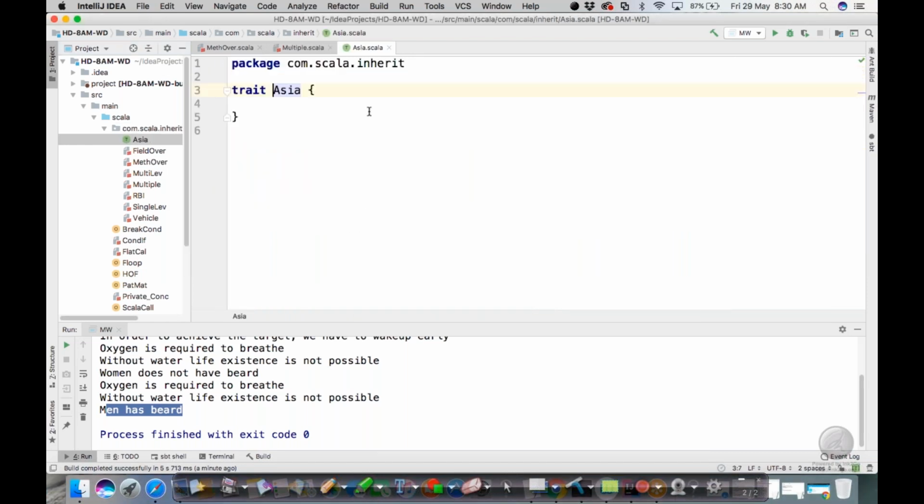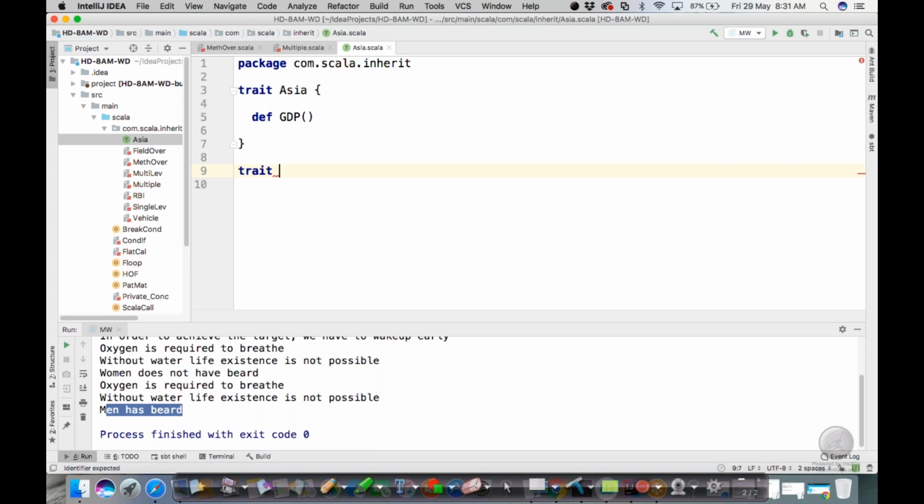And then in Asia, I want to call the countries which are part of it, some function, def GDP. Now I know this GDP is a common function for all the countries, so I'll not give any signature for it, because giving a signature is ultimately forcing me to override the function, which I don't want to do. I'll create another function, a trait.